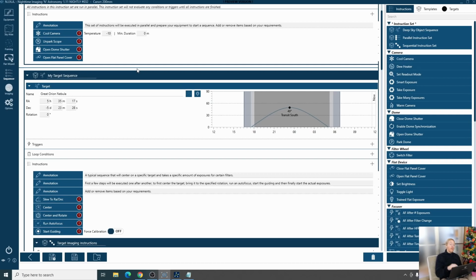But anything is possible, including if you have a USB coffee maker and you feel like making an ASCOM driver for it, it might actually be possible for N.I.N.A to make your coffee in the morning. Yeah, anyone wants to try that? If you do, please let me know. I'm not sure whether USB coffee makers exist. But anyway, this is really what I wanted to cover in this video.